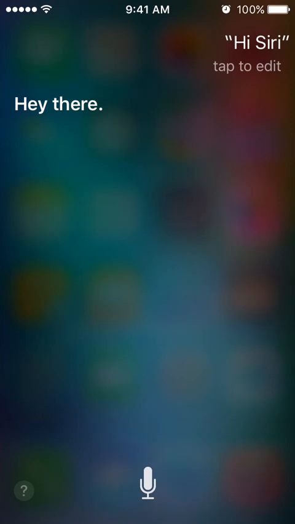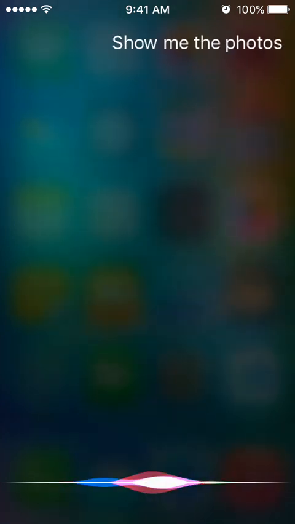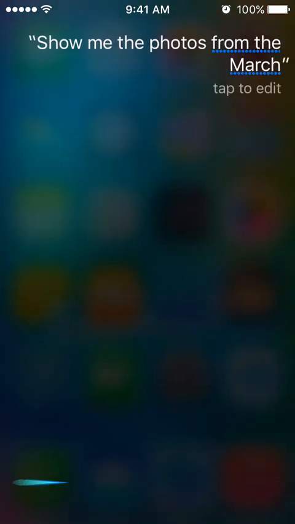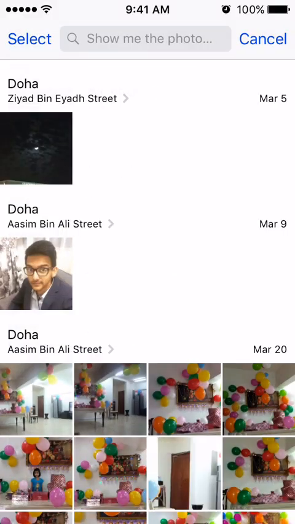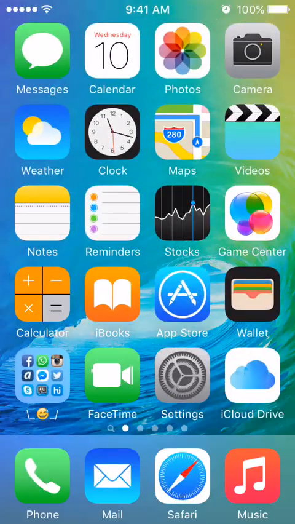It really looks good. And Siri can do many things now, like show me the photos from the March. Bang! It's in the photos. It came from March 5, March 9, March 20, etc. And Siri can even remind you about things you're looking at in your apps like Safari, Mail, and Notes, and want to follow up on later. If you're halfway through an email, you can say, remind me about this tonight. Or if you're looking at places in Maps where you want to stop later, you can ask for a reminder when you get into your car.